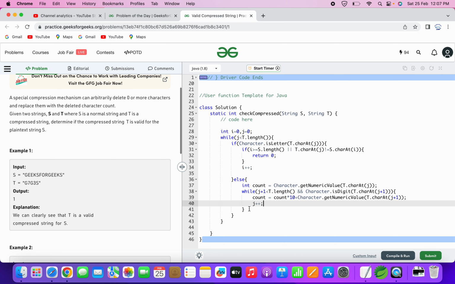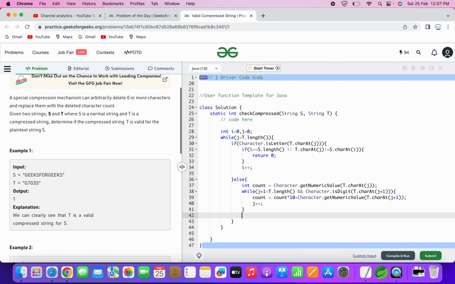But after this, when that complete number is formed, then we will simply check if count is greater than s dot length, I think the spelling is dot length, s dot length minus i, because we are starting at a particular index i.